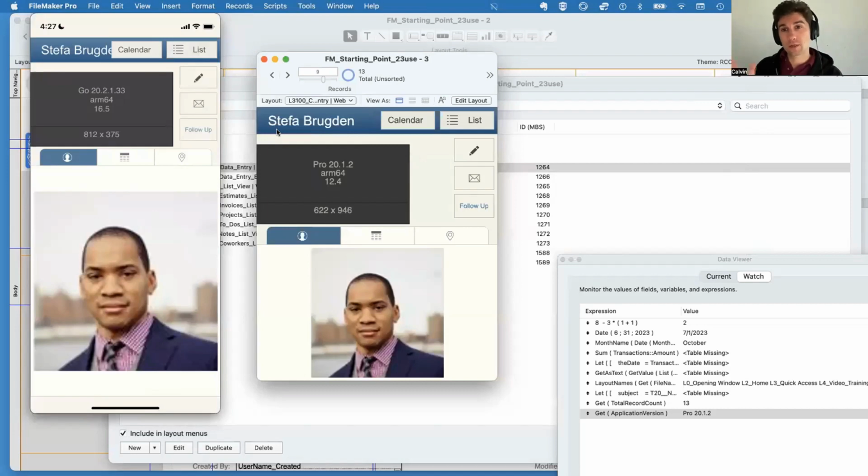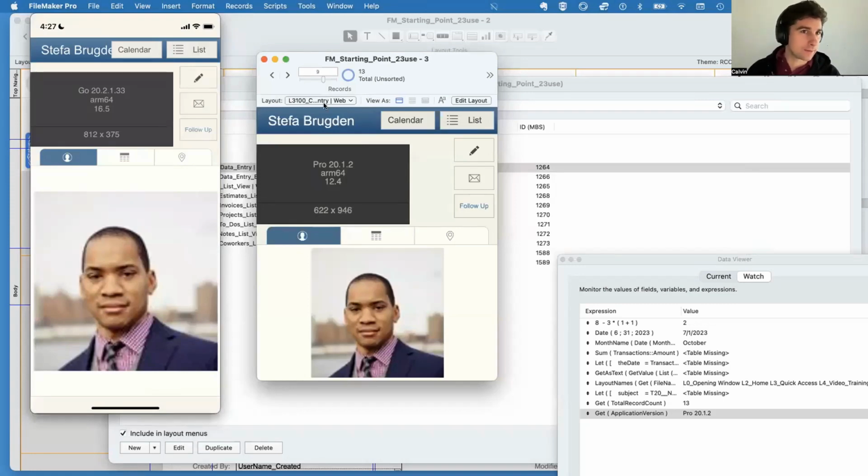You'll notice on Windows, the text is a little wider. So you might get text if you develop on Mac and then you want to check it on Windows. Sometimes those text blocks aren't quite wide enough. You'll need to stretch them out, or else text will be cut off in those text objects.